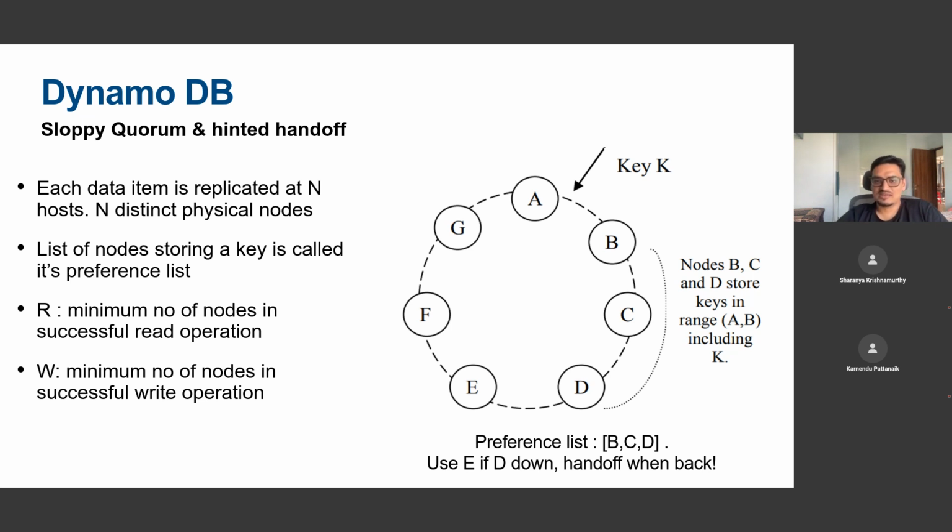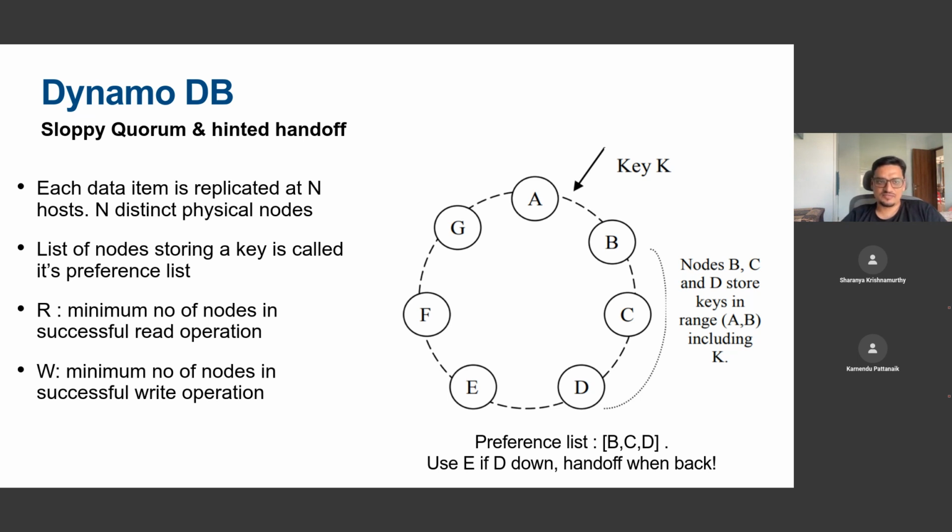Right. So it's called sloppy quorum because it's not exactly the nodes defined in a way where they have to reply, but they maintain a preference list, which is typically that number of neighbors, starting with the first one, which is called the initiator. But it's a sloppy quorum because it's not only BCD all the time; it could also be BCE and reconciled later to come back to D. This is called hinted handoffs.